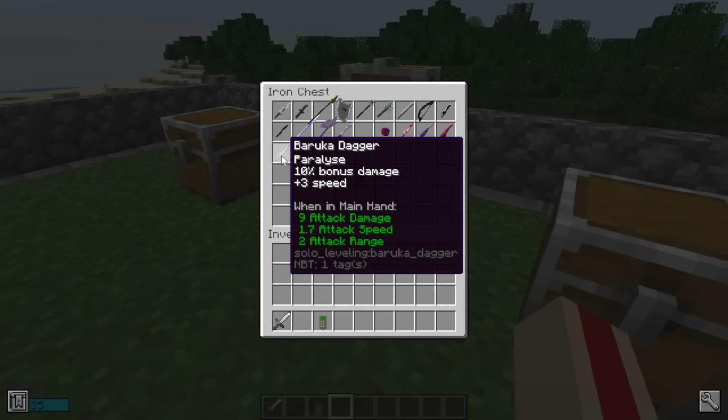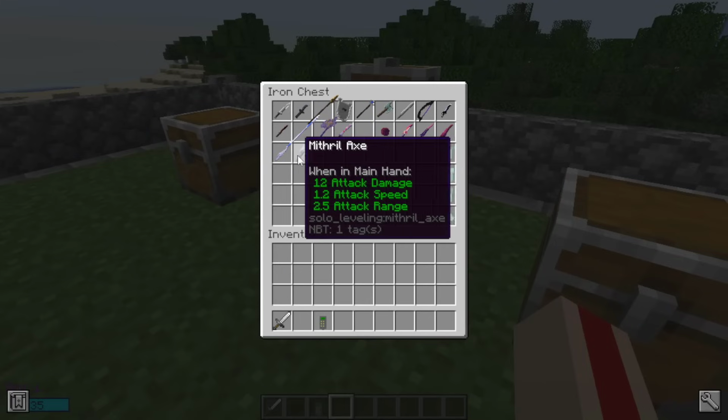And there's Baraka's Dagger. That one you can get. I've acquired it once before. It has a paralysis effect, a 10% damage boost, and +3 speed. So if you're a strength-based character, that does a lot of damage. Awesome. It helps buck up your agility if you've not been putting a lot of points in it. And a paralysis effect, which is always nice to be able to stun people.